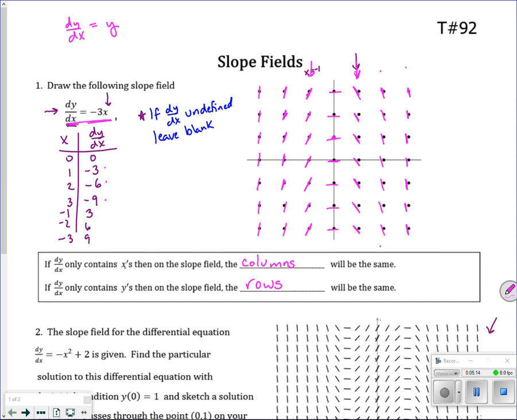And I'm trying to match that. So you could do it a little better with paper and pencil, but you get the idea. And that's what a slope field is. It's certainly not hard to do. It's a little tedious, but you just figure out the slope, and it's kind of a comparison. Are you going flatter when you need to, or steeper? Are the positives and negatives right, etc.